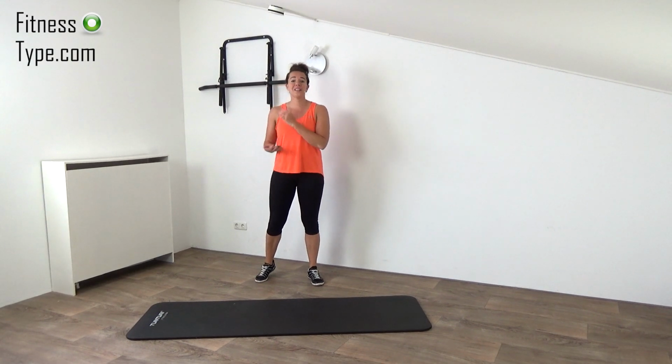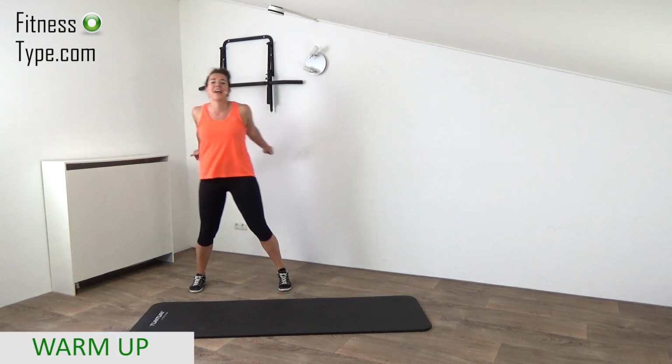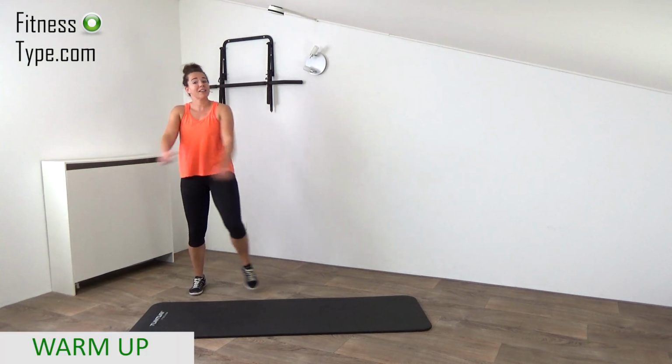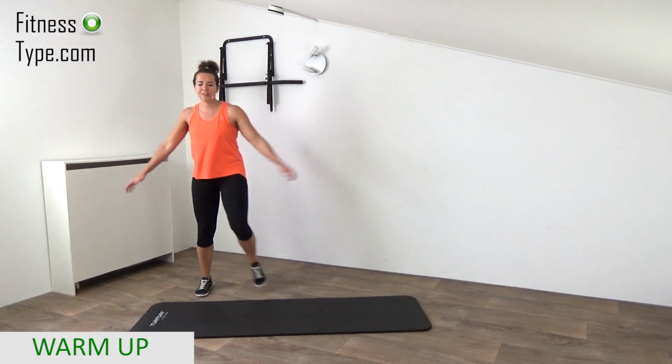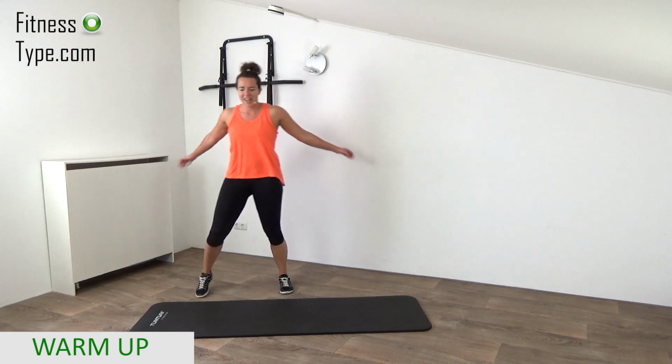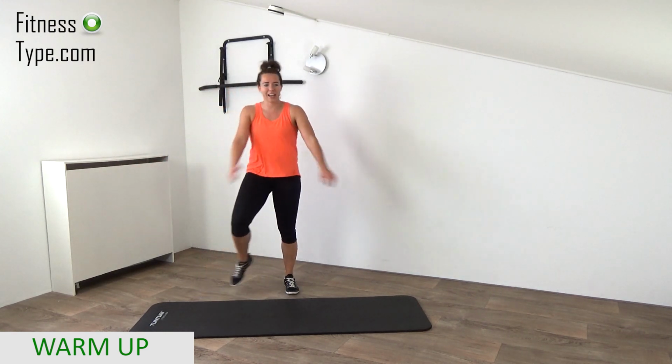Okay, here we go. We're starting straight in the warm-up. So come on, step and swing. We do 5 warm-up exercises. Like I said, to warm up a little bit, get the blood flow going, heart rate up a little bit. And then we go over to the main exercises of today's workout.